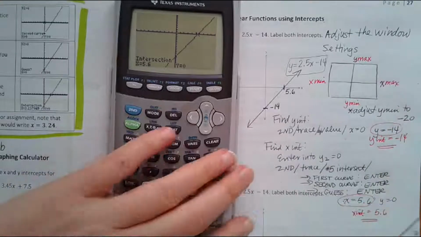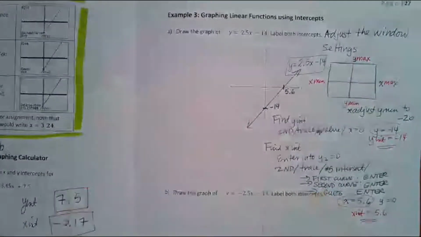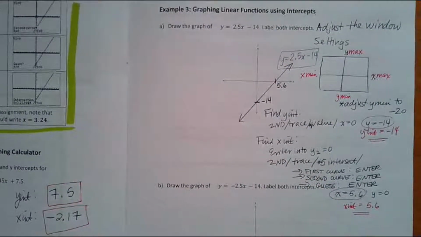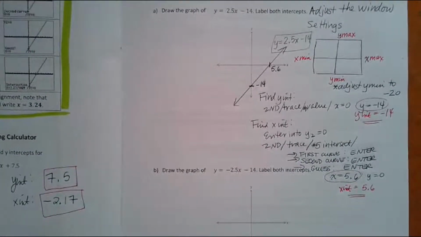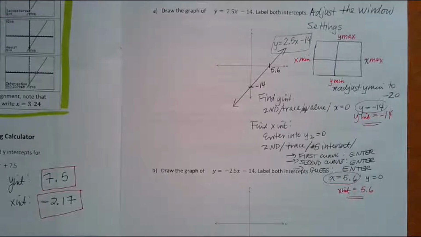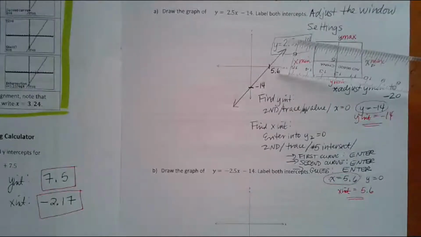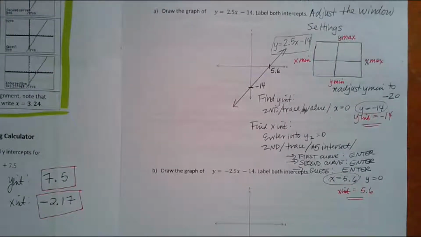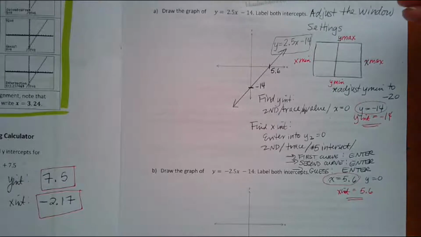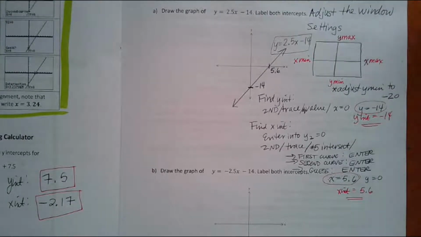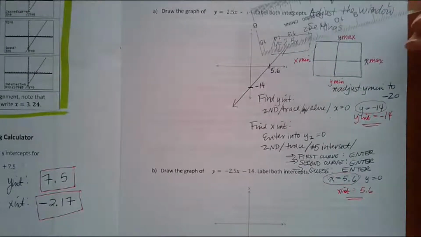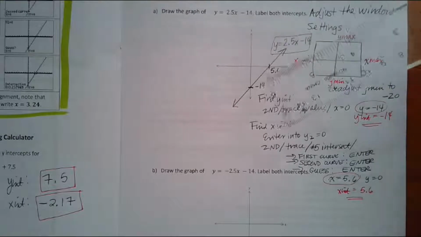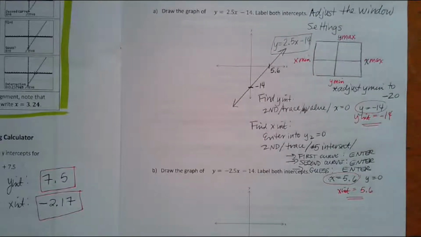Okay, so that's it. A lot of repetition from yesterday, but repetition is what allows us to become a little more efficient in math, right? So draw the graph. This is what the graph looks like. Label both intercepts. So again, what we've learned is if it's in proper form, in the proper order, this last number, the constant, is going to be the y-intercept. And if this is a positive number, the line should be sloping upwards.